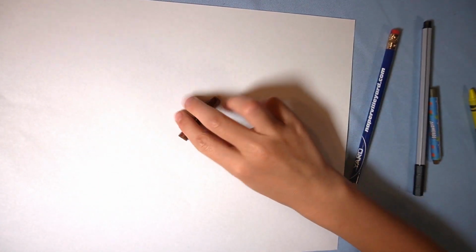And let's get started. So first we need a pencil. I'm not very sure about the pen, but just bring it anyway. Some yellow crayons or colored pencils, like brown and gray. No black though, except for that pen.